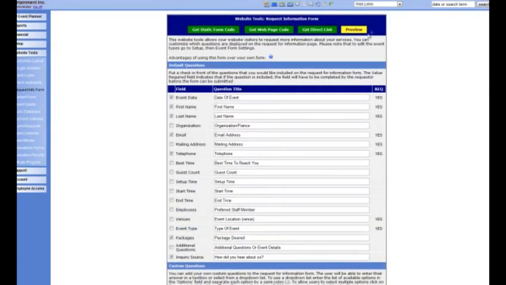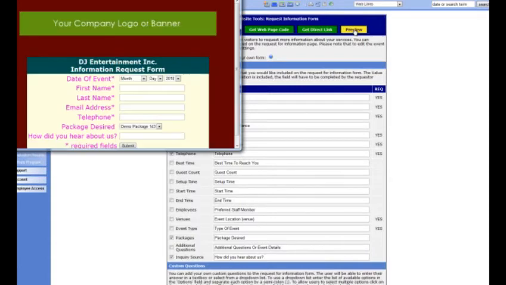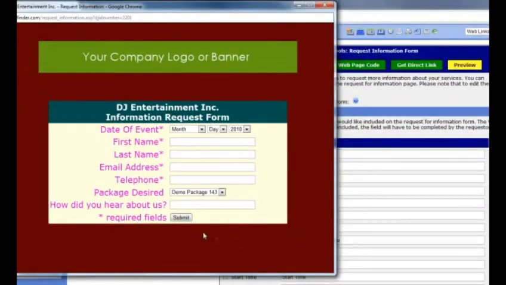Now, you need to get this on your website. So, the next thing you need to do is preview. Big yellow button at the top opens in a new window, and you can see what it's going to look like. So again, this comes down to your customizations. So how we changed the colors earlier, you can adjust it accordingly and just keep clicking preview. So I'm happy with this event request form.